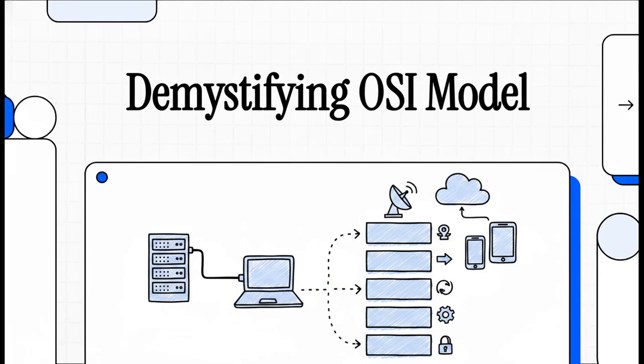Today, we're demystifying a concept that is literally running the modern world, yet it remains completely invisible to the average person. I'm talking about the OSI model. Created way back in 1984 by the International Organization for Standardization, this 7-layer blueprint is the whole reason different hardware, software, and network tech from across the globe can actually talk to each other.